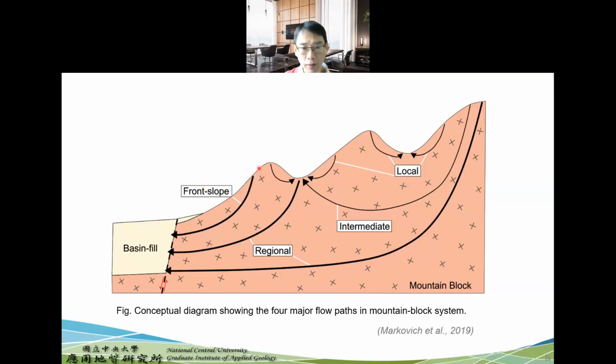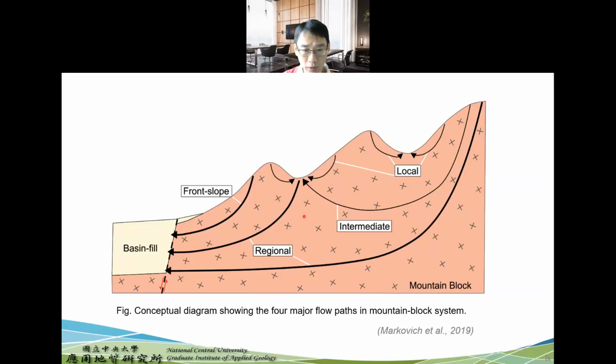Commonly, if we have a mountain or foothill, we imagine that it becomes like a water divide. What divide means is this: if you put water here, the water on the right-hand side of the divide will flow to the right, and from the left-hand side, it will flow to the left. So this becomes the water divide. This is what we expect or imagine the groundwater flow system to be. So it will look like this.